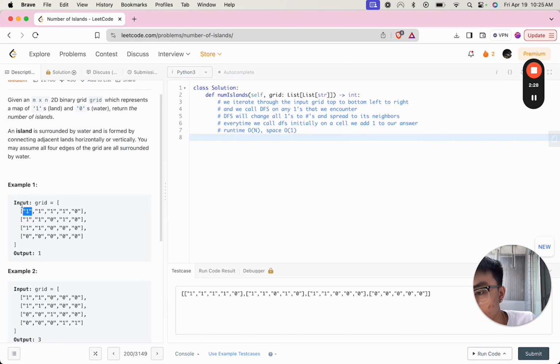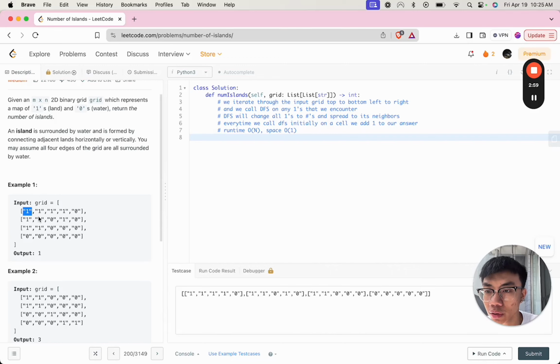And the out of bounds cells will just return nothing because they are out of bounds, and the surrounding 1 cells will be changed to hashtags as well because they are 1 cells. And then those neighbor cells will call DFS on their neighbor cells, and their neighbor cells will change themselves to hashtags, etc., and it will keep going until there are no more neighbors that are ones.